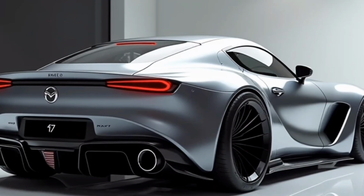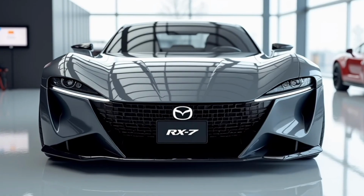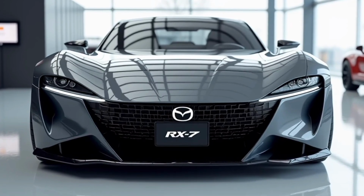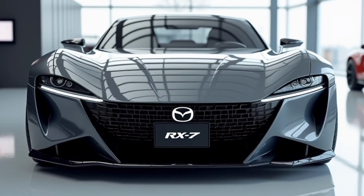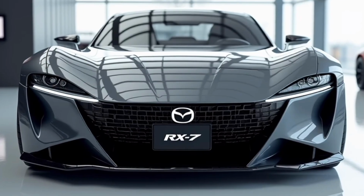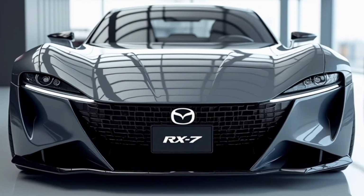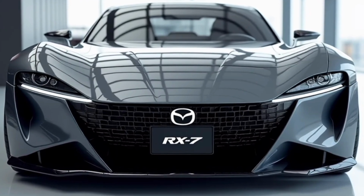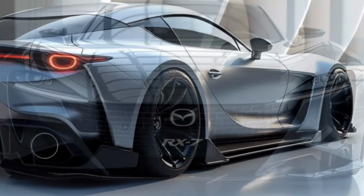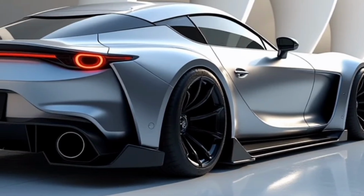There's something magical about hearing a rotary at full song, spinning to 8,000 RPM, with the turbo spooling and the exhaust screaming. It's addictive. Mazda ended production of the RX-7 in 2002, and it left a hole in the sports car world that's never really been filled. The RX-8 tried to carry the torch, but it never captured the same raw emotion. Fans have been waiting for years for Mazda to bring back the RX-7, or at least a new rotary-powered sports car. There have been concept cars, rumors, and hints, but as of now, the RX-7 remains a masterpiece frozen in time.